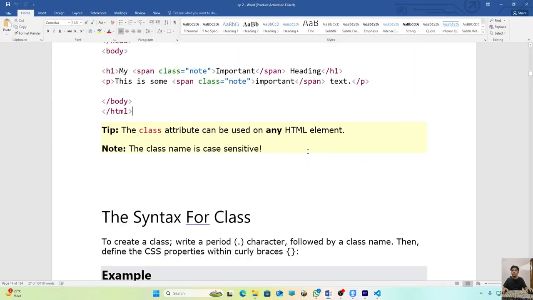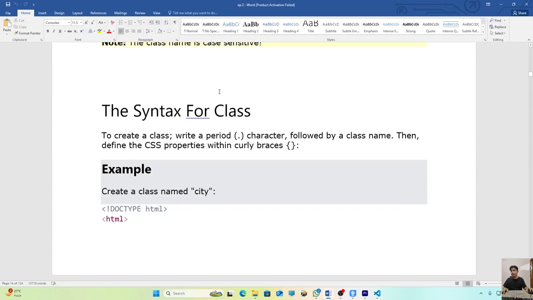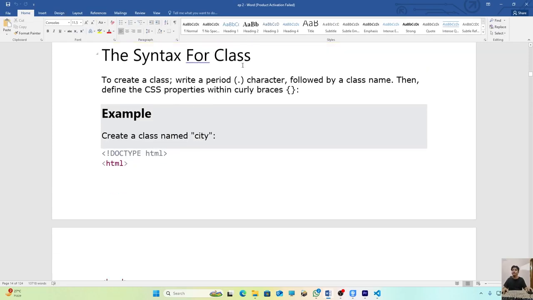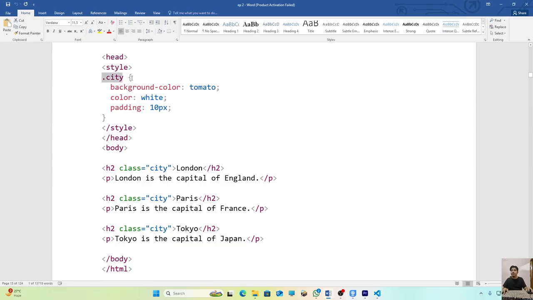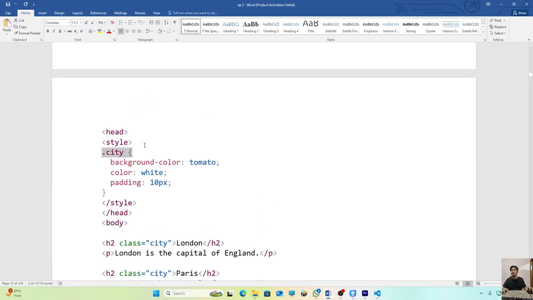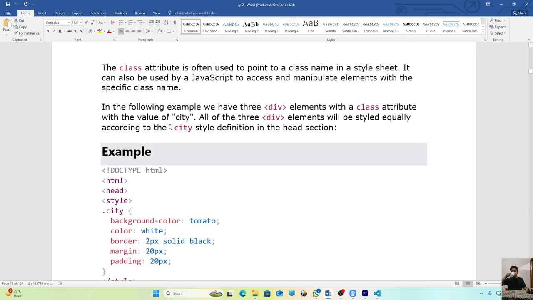Okay, let's go. The class attribute can be used on any HTML element, and the class name is case sensitive. The syntax for class: to create a class, write a period, basically the dot character, followed by a class name, then define the CSS property within the curly brackets like this.